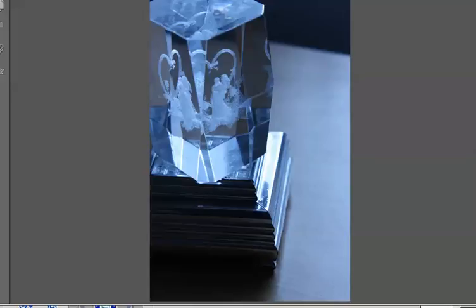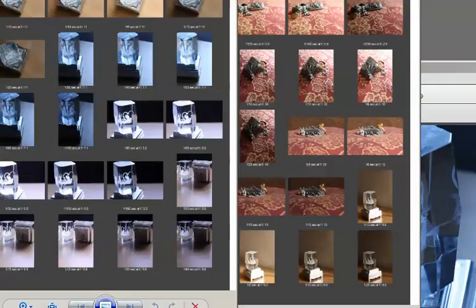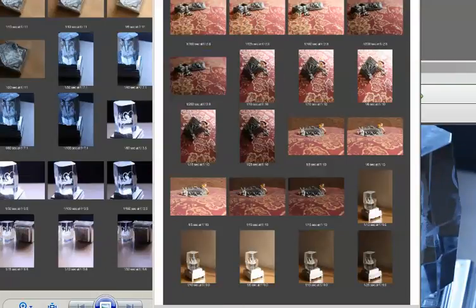But that's it. Other than that, the assignment's pretty good, except for, like I said, you bracketed with your shutter speed instead of your aperture, and we really wanted you to bracket with aperture because that's realistically what you'll be doing with your camera when you're shooting with tungsten lights. When you're shooting with strobes, it's much different. You have a lot more flexibility with your exposure settings because the strobes are so much brighter. But with continuous light, it's really the aperture that you're going to be relying on if you need to bracket. So hopefully you understand that.